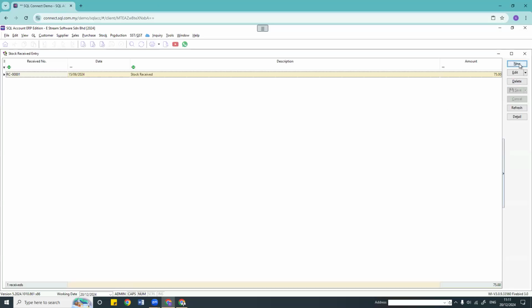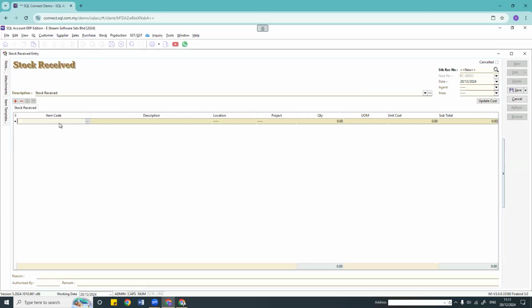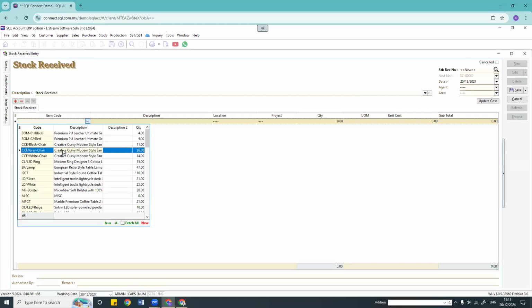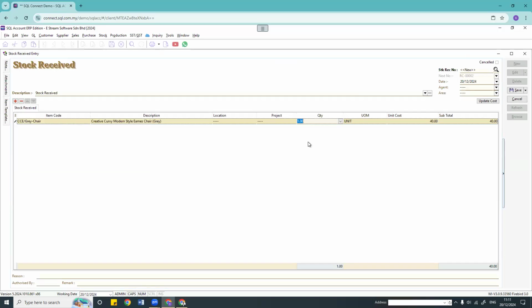Stock receive. For example, you receive FOC items. So you just select the FOC item you receive, then how many items you got. You no need to put plus or minus. Once you create it here, all the transactions at stock receive will be plus. Your stock item will be added on, and the quantity will keep on increasing. So very simple to create. Just select the item, put your description, your date and the quantity, and from which location or which project. That's all.